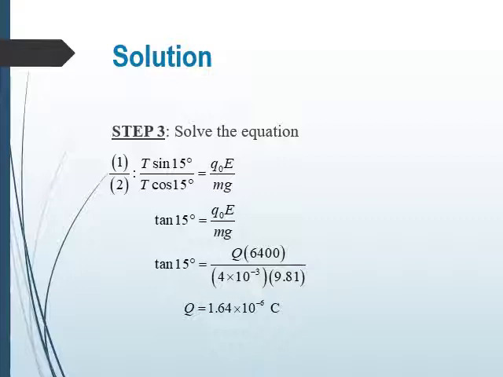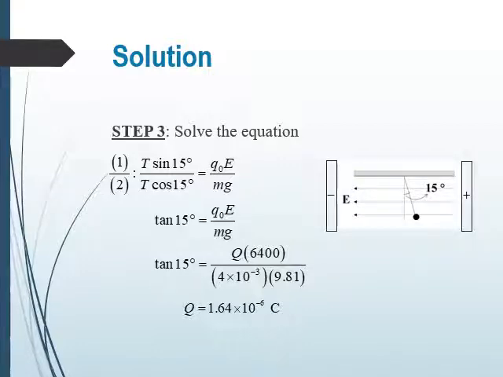Let us go back to the original diagram. So when you have a diagram like this, where the electric field is moving from right hand side to the left hand side, we can always assume there are two plates on both sides. So now let us determine the sign conventions of the plate. If you have two plates on both sides, the invisible plate on the right hand side is a positive plate because we know that electric field is coming out from positive and it's going to enter negative. Therefore, the plate on the left hand side is a negative plate.